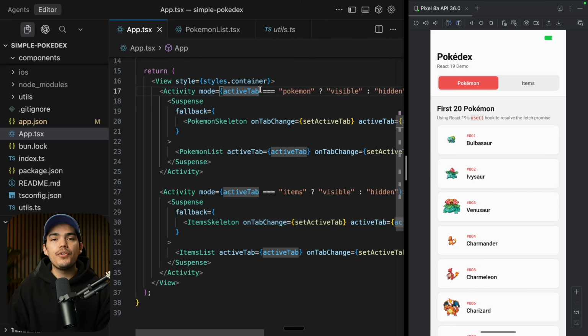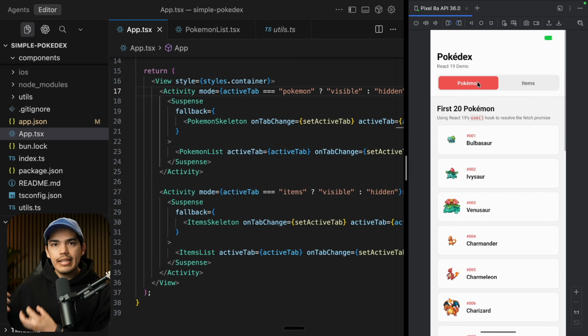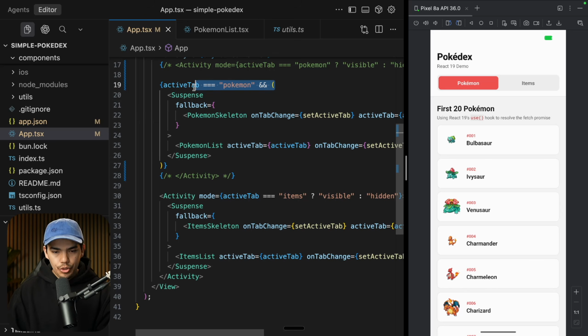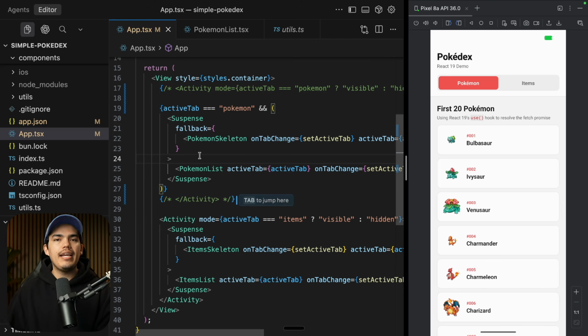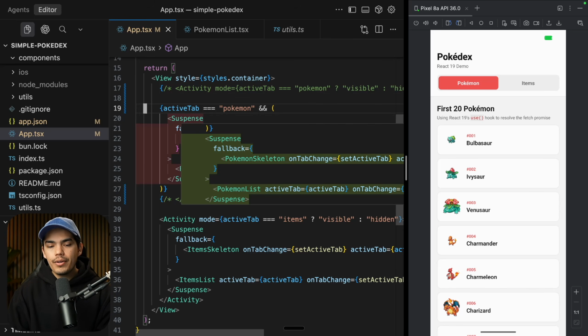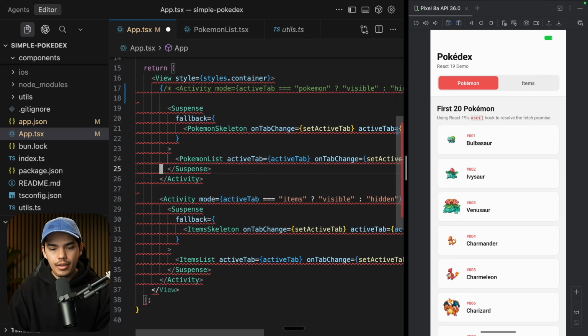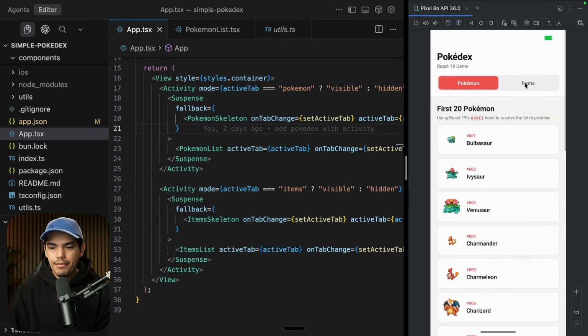Now, from now on, guys, if you are on React Native 83, I would recommend that you always use Activity. This is because Activity preserves the state of the component when it's hidden. This means that you won't see jumping layouts. This is what you would usually do, and this also works, but it's more prone to errors. And I think it's not that performant and it doesn't look as clean as the new Activity API. So you are going to need to change this in your new projects. Now this is going to be very fast. Look at this. And we don't have any jumps or anything.